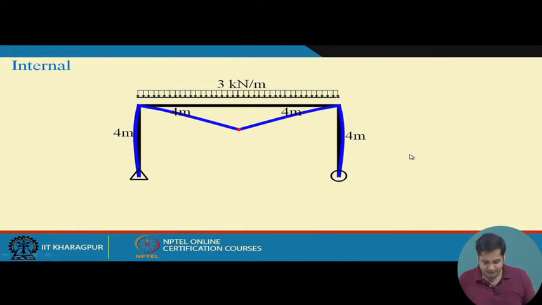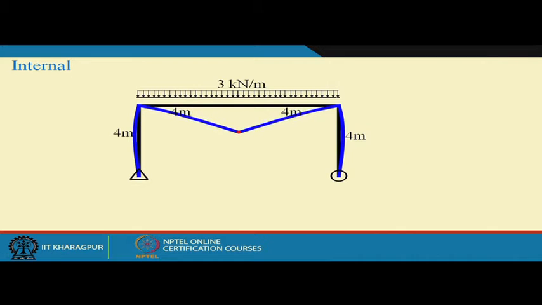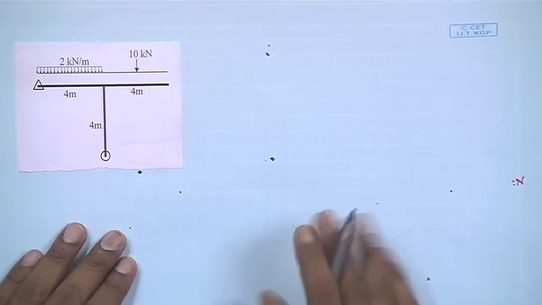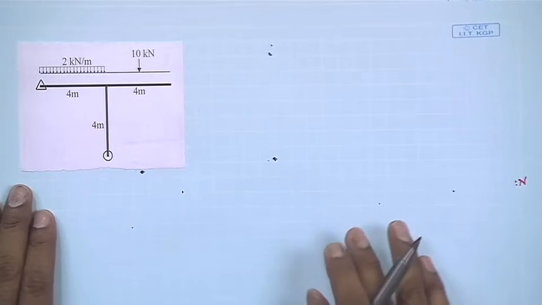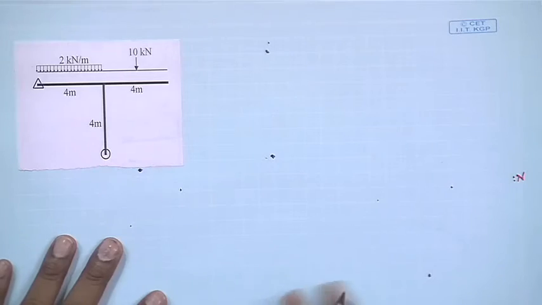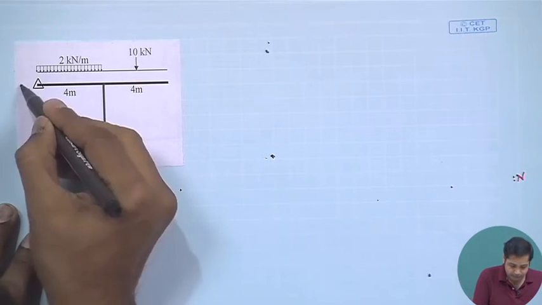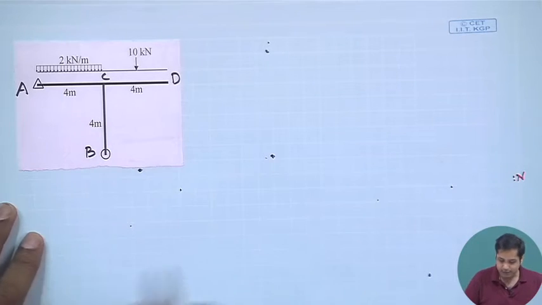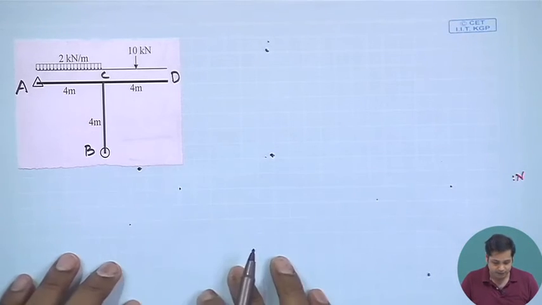Okay. Now, just quickly one last example. This is the last example. We need to draw the bending moment and shear force diagram for this. Now, remember in the previous class I showed you at the same joint you can have several members, not only two, you can have 2 members, 3 members. This is one example where you have 3 members. This is joint A, this is B, this is C, and this is D. The idea is to draw the bending moment and shear force diagram.